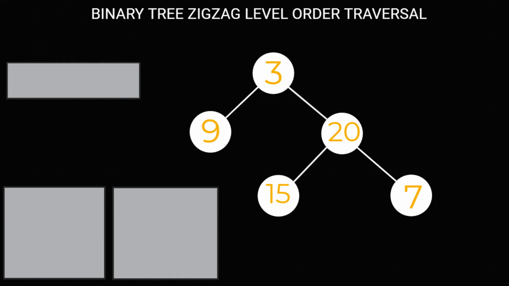So today we're going to solve LeetCode 103, binary tree zigzag level order traversal. This question wants you to iterate through a binary tree and return the order of the nodes at each level in a zigzag manner. So for example, this is what the question wants us to do. We're going to iterate through the binary tree in a zigzag manner, something like this.